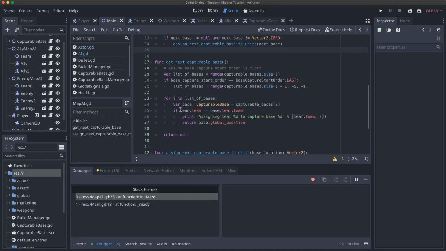I think I was just not paying attention, but we accidentally said here, if the team that owns the base, like we were only assigning a new base to capture if our team was the same as the team that owns the base. But obviously that's wrong. We only want to capture bases that we do not own. So we need to flip this one to be does not equal the base of the team. So with that, let us run it.